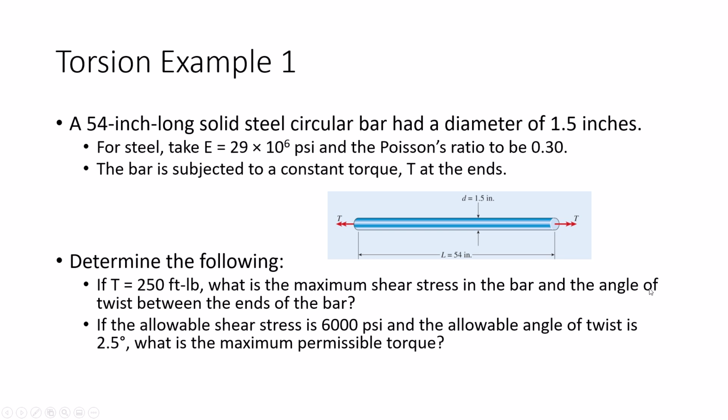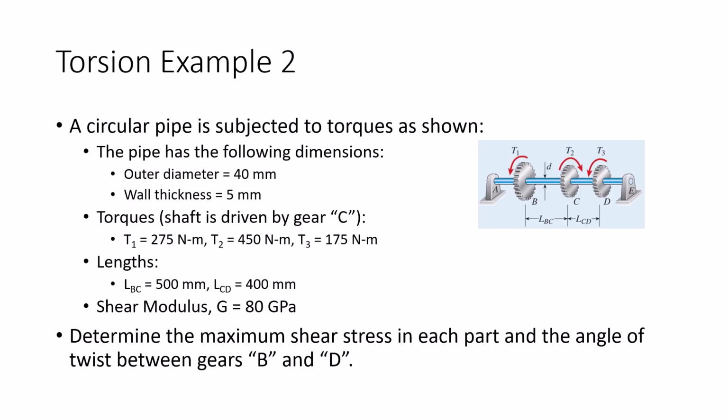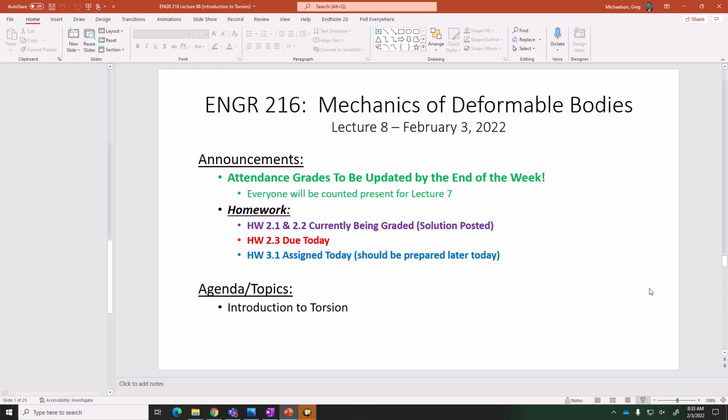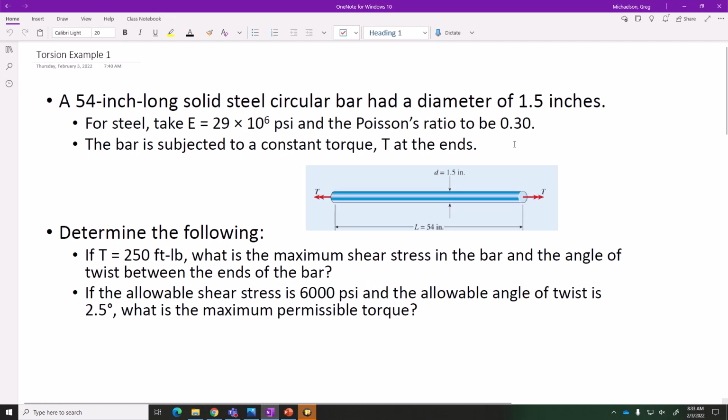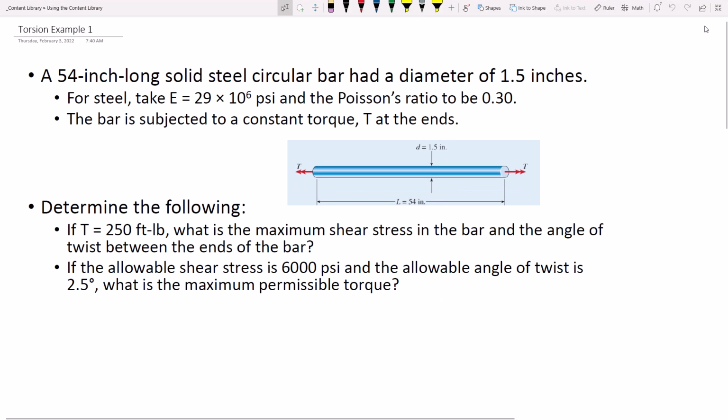All right. I'll just talk a little bit about the next one. I have a shaft that's subjected to multiple torques, and we're basically just going to determine the maximum shear stress in each part and the angle of twist. This one's actually maybe a little bit more conceptually straightforward, but there's a lot more going on, so there's more parameters. Does everybody have all this written down, or do I need to give you a little bit? Okay.